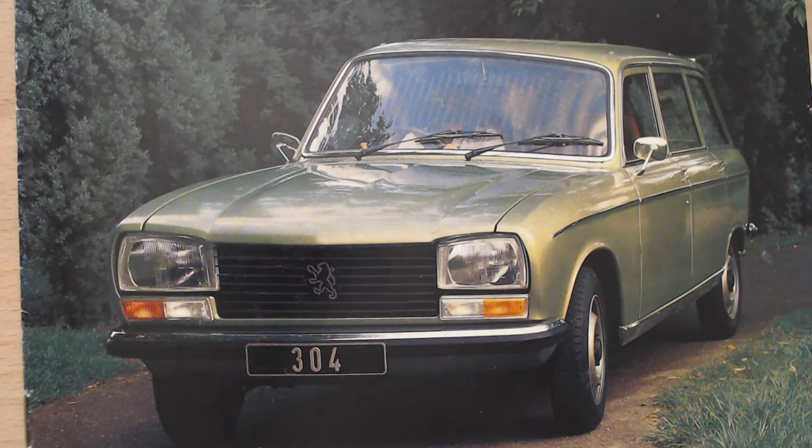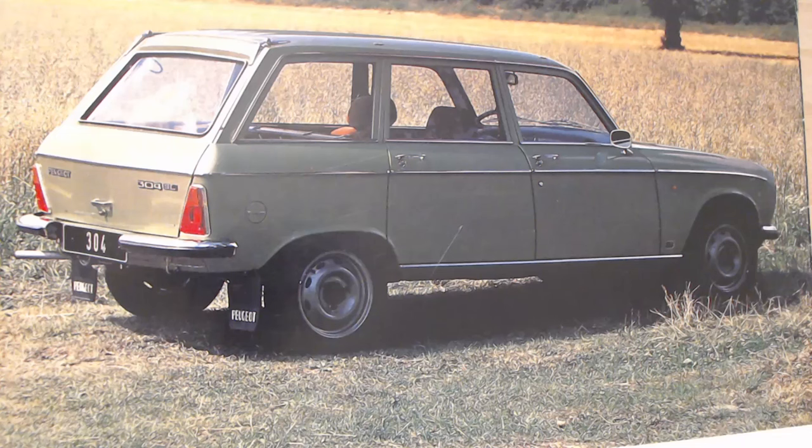And if we flip to the back of the brochure, we can have a look at the back, and yeah, it looks pretty old fashioned from the back as well. So you can think of them in buying one of them in 1980. Although I do like them, there's no doubt about it. This would have been the top of the range one, the SL with head restraints, but still no wiper on the back, unusually enough.